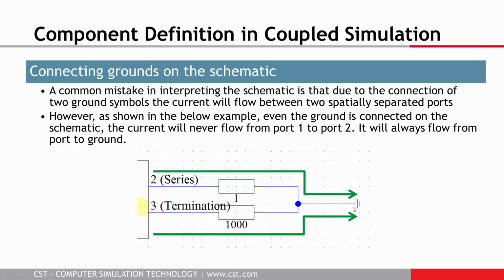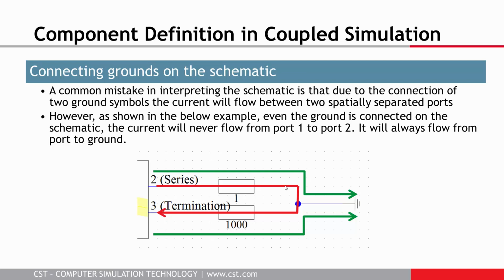It will close the ground loop inside its own port. It will never flow from one to the other port, because there is no reason for it. So the ground loop is always closed for each of the subcircuits. So this is not an issue, and you can define this. Even if when I set up my models, I personally tend to give each component its own ground symbol, it is not necessarily needed. You can connect them all to the same ground. It will make no difference.